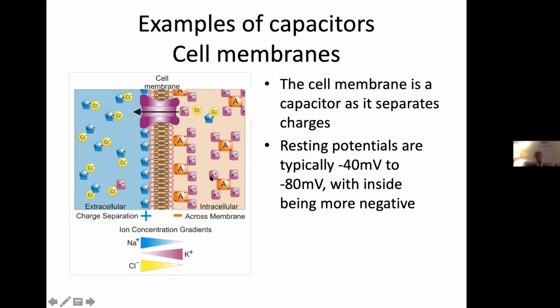So this will be familiar to most of the life science students. For those of you that are not life science students, you can tune out, but just be aware that inside a cell, because of all the ions, it tends to be more negative inside and more positive outside. And what this means then is that the cell membrane acts as a capacitor, and there's a constant electric field across here. And I think probably in the next class, Professor Slifer is going to introduce something called electric potential, which is a kind of potential energy.